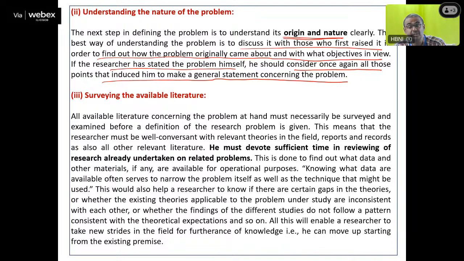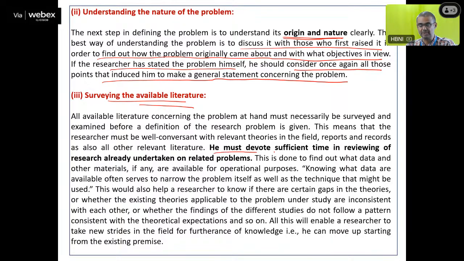Before finalizing your research problem and research topic, if you have proposed it in consultation with your guide or the organizational demand, you keep on thinking, and by that way you evolve. The topic evolves, and you have a fairly good broader statement to propose as your research problem. By that way you understand the origin and the nature of it. Third is very important. Next class will be completely on this. Surveying the available literature. That is a must, which we have to do.